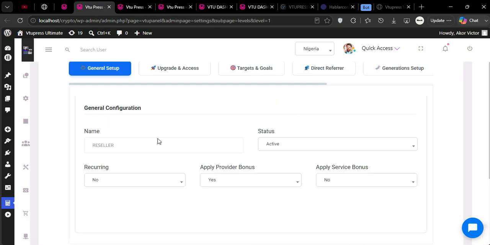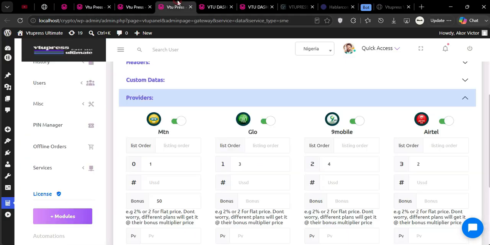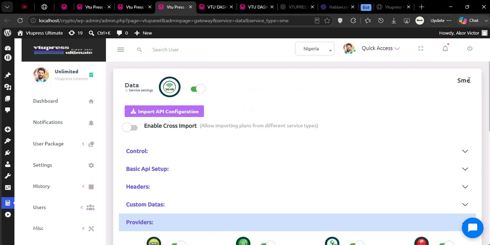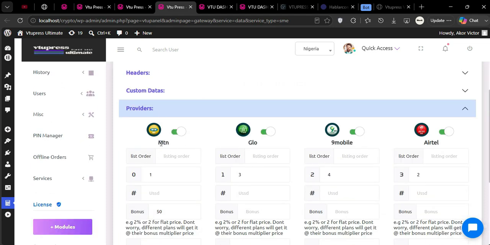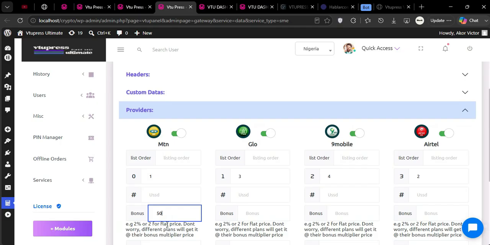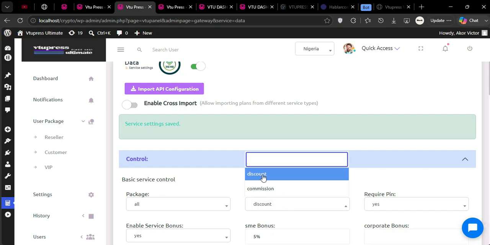So right here on this place we say provider bonus should be applicable, which is all this. So if I'm buying data SME, MTN data SME, I would be having 50 naira discount. That's because right here we are having discounts, not commission.